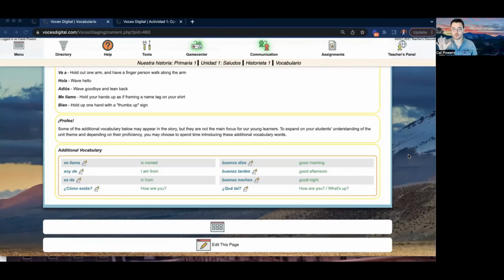For those grade levels, this is our first book that touches the elementary market. So Primaria Uno, we're recommending for kindergarten through 2nd grade. And then Primaria Dos, which comes out later this summer, would be 3rd through 5th grade.